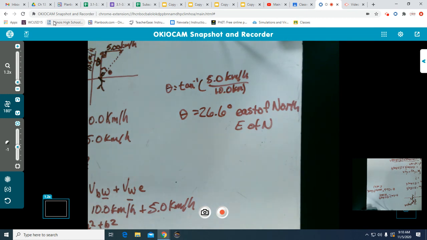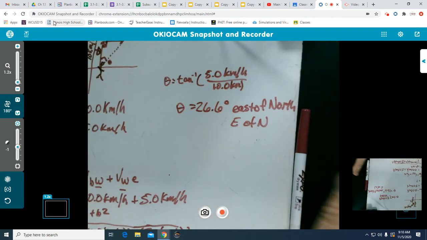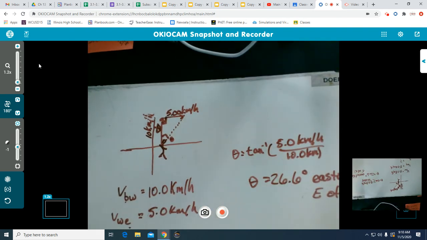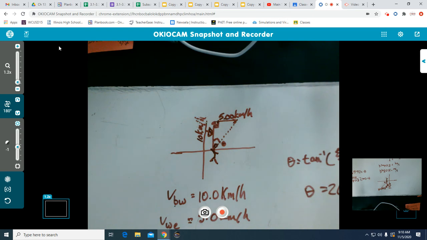So again, it's just the most confusing part. And you can probably tell that this is not my favorite topic, relative motion, but again, it does get you to try to think about frames of reference and how things move and operate depending on where you are. So what I want you to do is I want to see how creative you can be, how you can pick through some of this craziness.